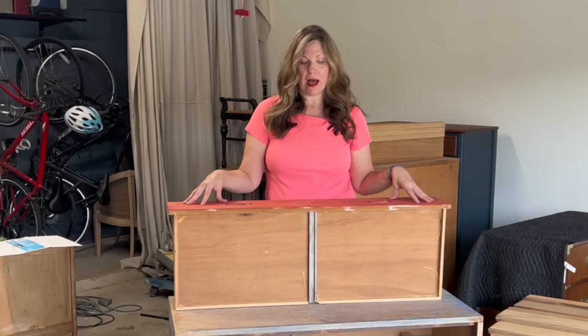So I'm just creating some blocks for each corner, and then I'm going to cut a 1x4 to fit in between those. Then I'll screw them together, and then I will attach it to the bottom of the dresser with some pocket holes.